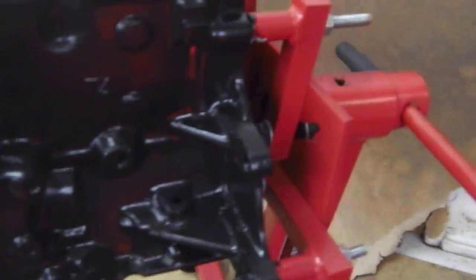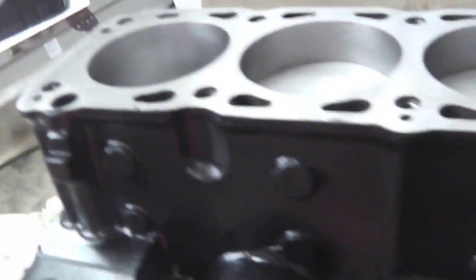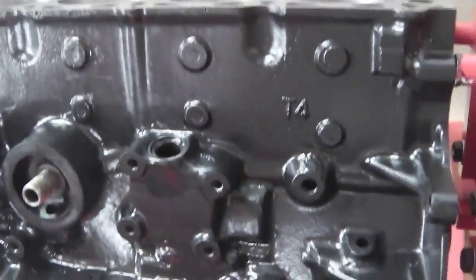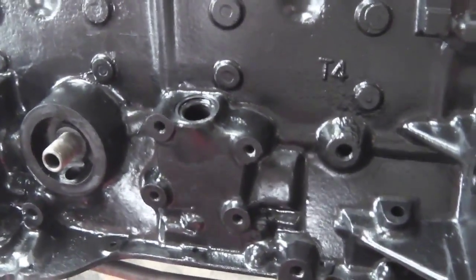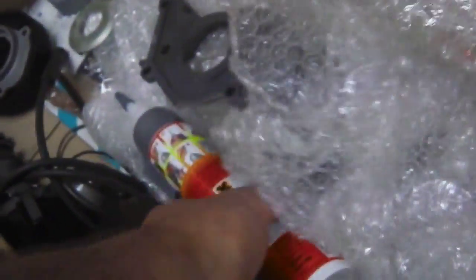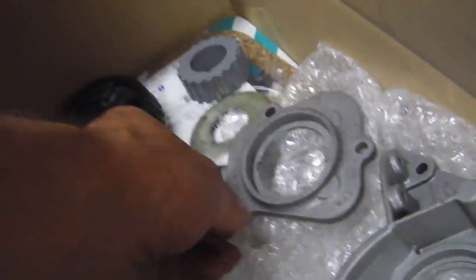A little update on the engine - she's had another coat of engine black now. When she was at the shop she picked up some knocks and bangs, and it only had the one coat, so I've done another coat. We're on the swiveller which is a nice piece of kit - that's from Machine Mart. Just accumulating all the parts, starting to stockpile the bits. I've got myself some gasket sealer ready to start putting everything together, starting to build up these components after they've all been cleaned, painted, treated.